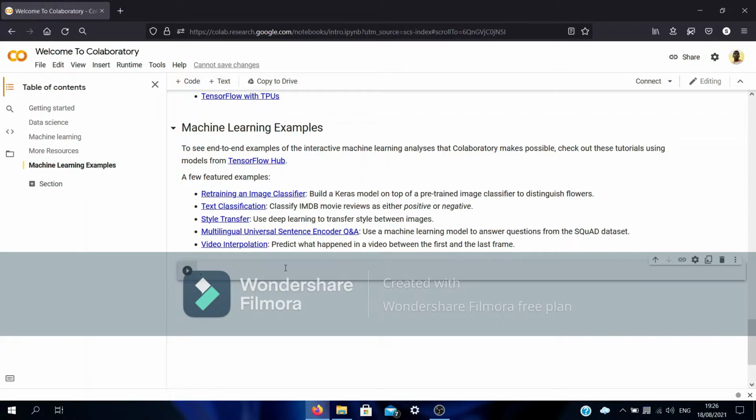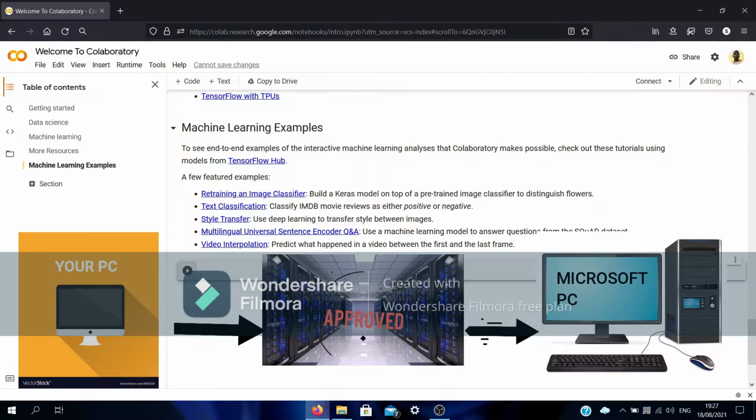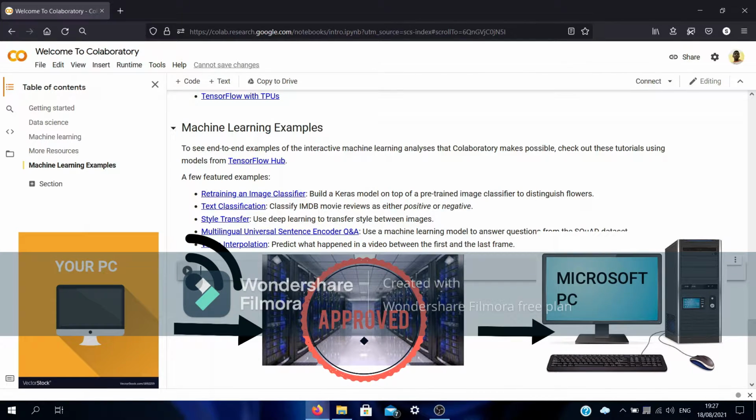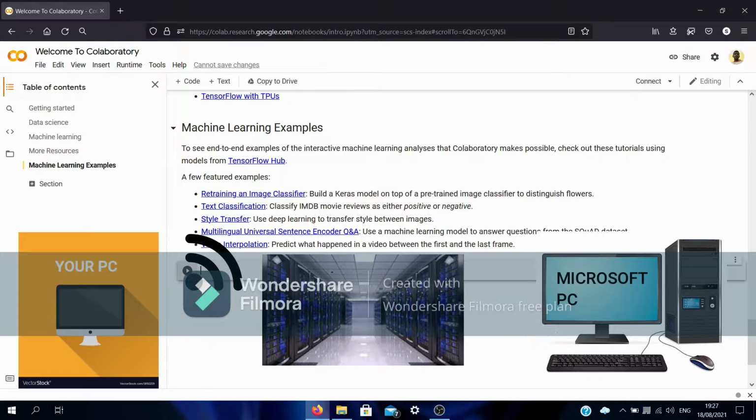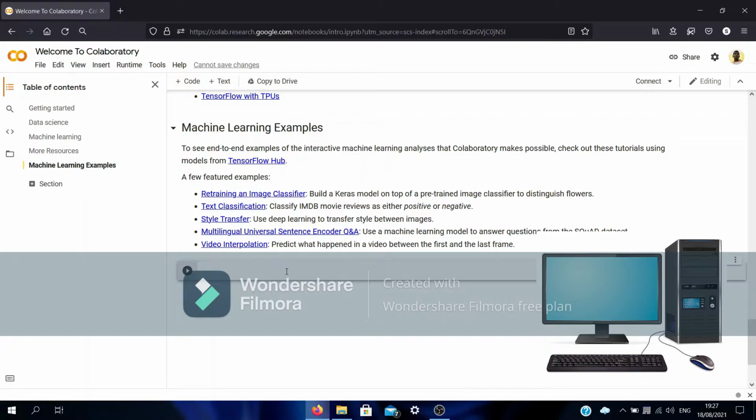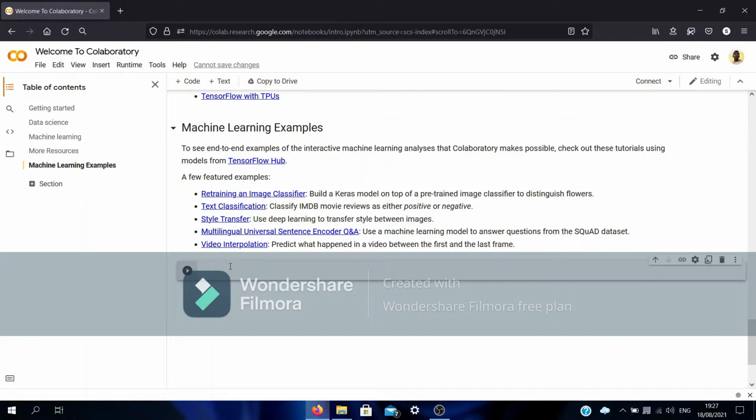Let me tell you, before I start making this application, that Google Collaboratory is actually sending your code to another computer on a server, and that computer is compiling the code and sending the results back to you, which is why you have to be online when using Collaboratory. If you prefer an offline method, you can obviously go to the Python application. But enough of that, let's continue into the code.